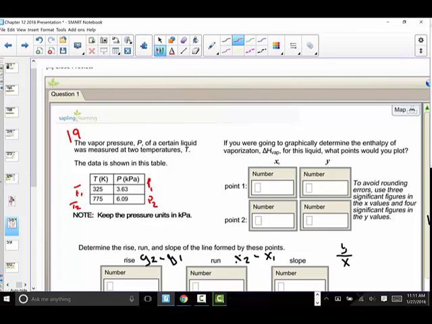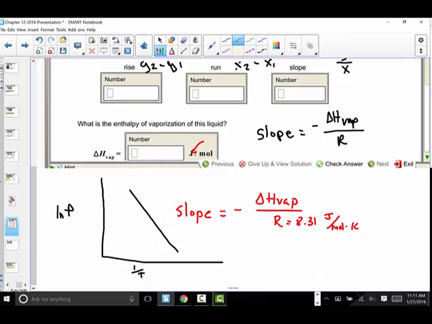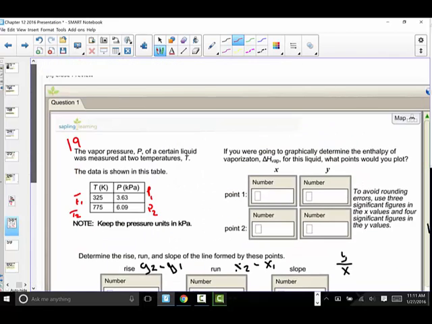So knowing that the x-axis on our graph, just to repeat, are the reciprocal temperatures, what we need to do to find the first point on the x is to take the reciprocal of your T1, 1 over 325. And you actually have to solve that to punch it into your sapling. Turn your calculator on, 1 divided by your first temperature, 1 over 325, and that's giving me a value of 0.003076. So I'll just round, 0.0031.